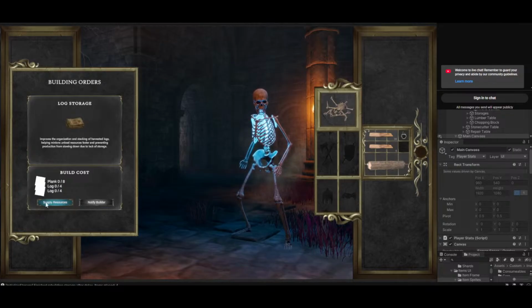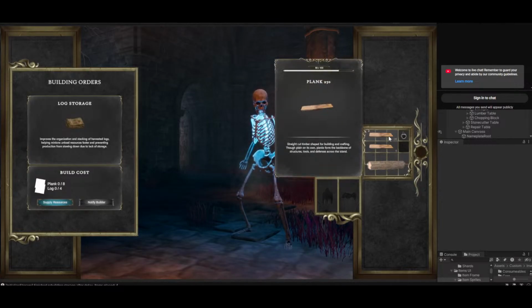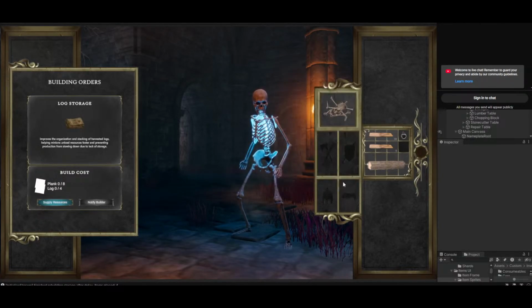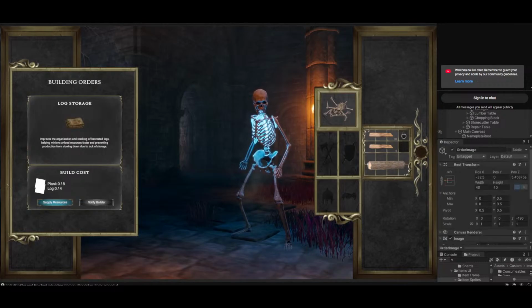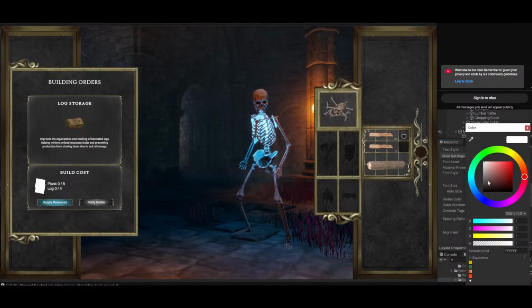So once we click this one, supply resources. Wait, let's remove 1 first. So there. Once we click this, supply resources, it will just take resources from your inventory, and then this will be updated. Maybe we can color it green if it's complete. Maybe. Let's try. Let's color it something like this.